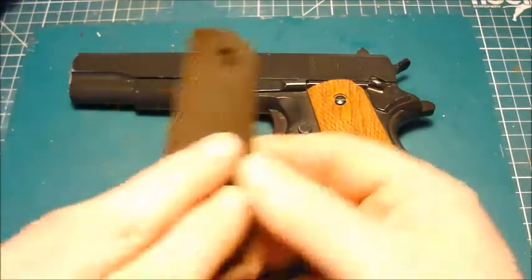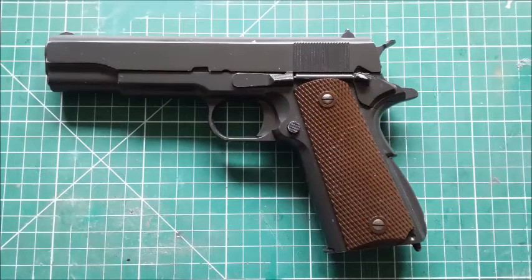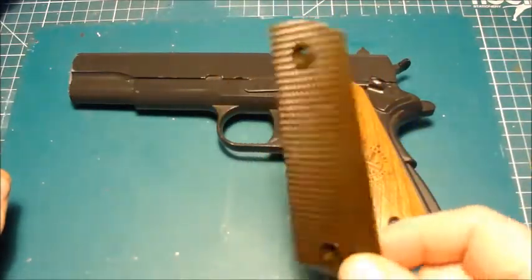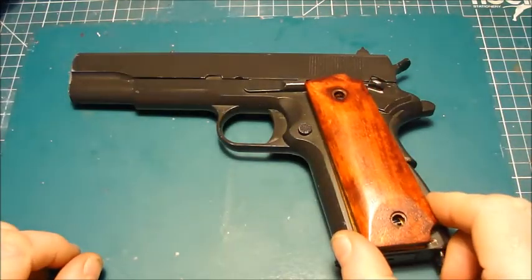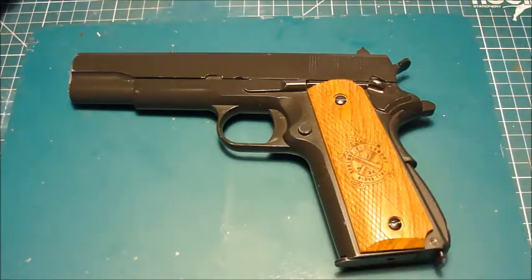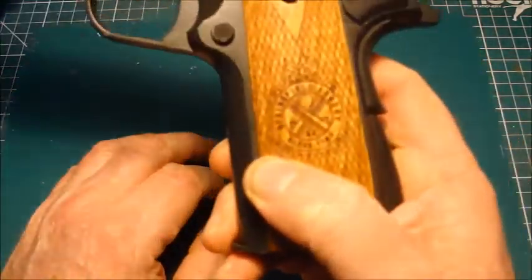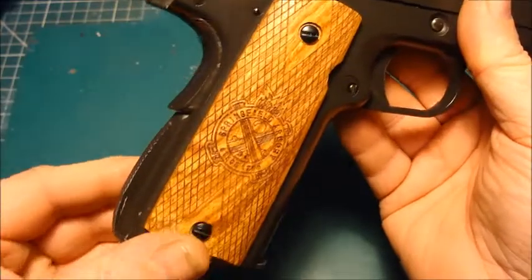It originally had plastic grips on it and they remained on it for many years. Recently I've been doing some upgrades and decided to change the grips. The first grips I went for were wooden grips purchased off eBay — I wanted to keep the old look. Then I purchased a Kimber Warrior 1911 which was a complete mess, and it came with these grips. As the WE 1911 has absolutely no trades on it, I didn't see anything wrong in having Springfield Armoury logos on the grips — the checkering is nice and they fit well.